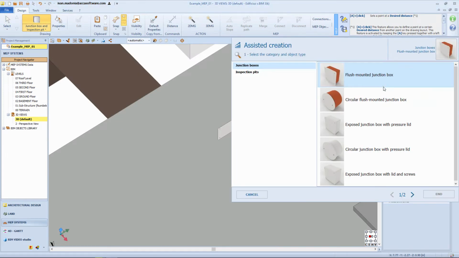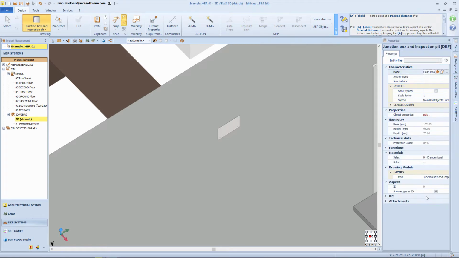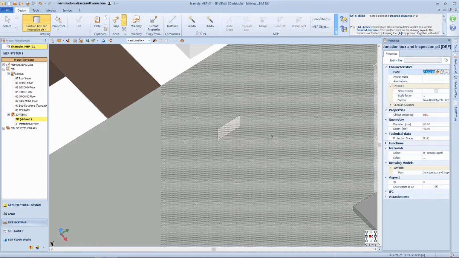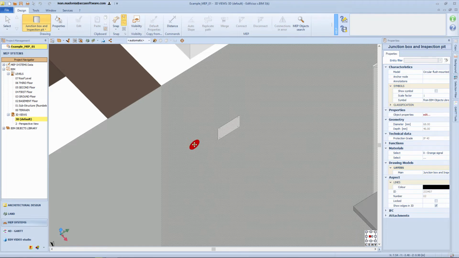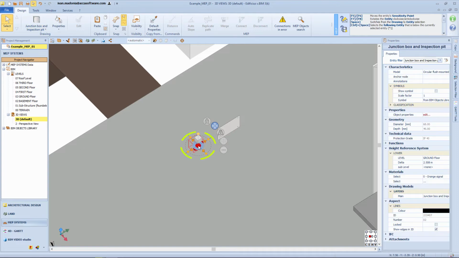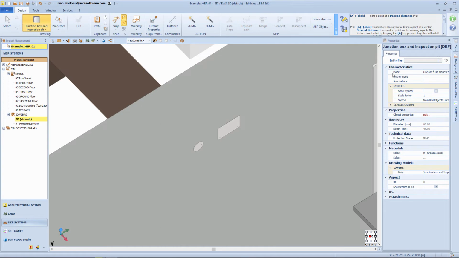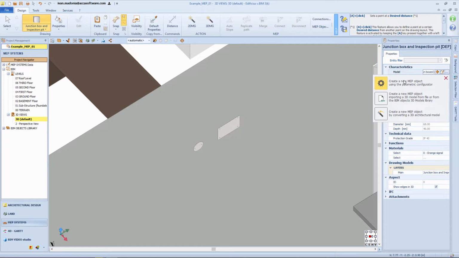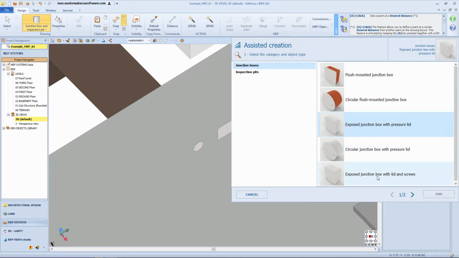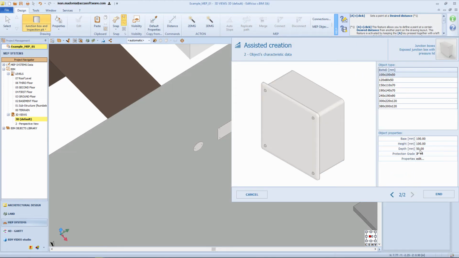Here you can also see a round recessed junction box is added for connecting the telephone system. Returning to the parametric configurator, you can choose the junction box's category and the junction box type with a pressurized cover.